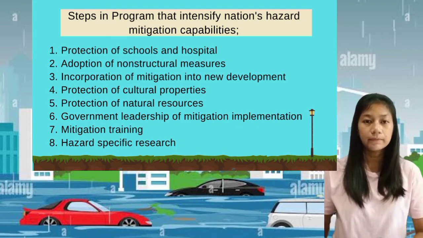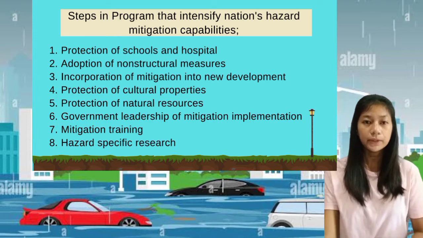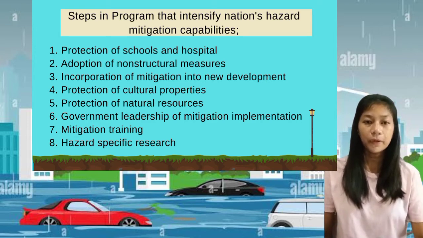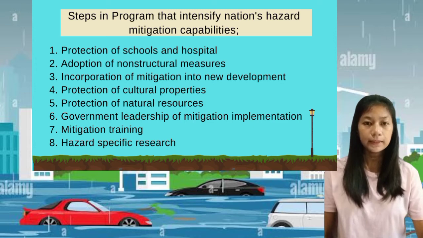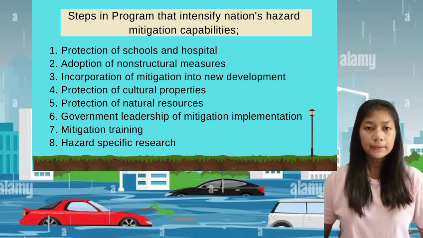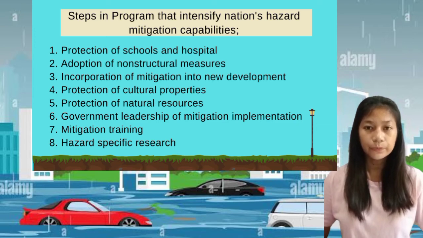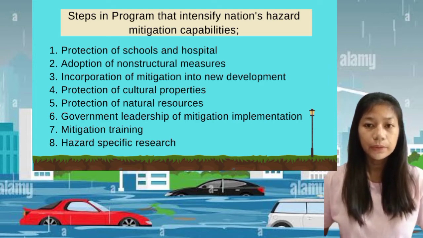Number seven, mitigation training. These trainings are continually developed and offered with a focus on contemporary challenges like real problems and issues associated with mitigation implementation. For example, training conducted by disaster risk reduction management online due to the pandemic, and previously through active DRRM training activities yearly in schools. Last, hazard-specific research. Recent disasters show the advantage of mitigation strategies; therefore, research must continue to improve mitigation practices. For example, for the specific hazard of landslide, research is needed to develop designs that mitigate ground deformation, provide a technical base like landslide zoning, and evaluate innovative landslide stabilization techniques.